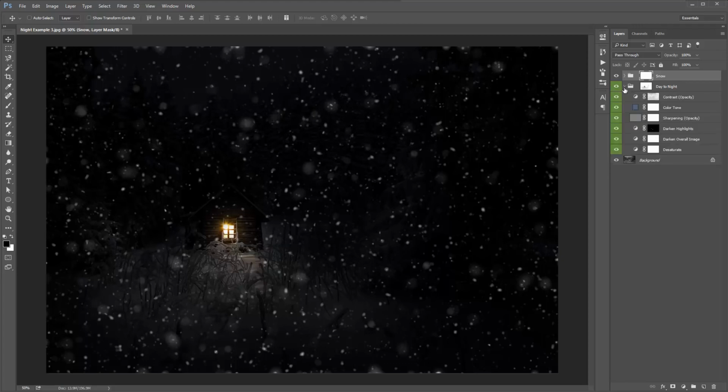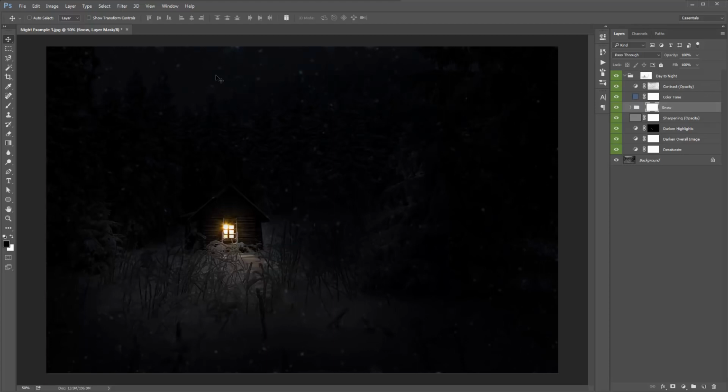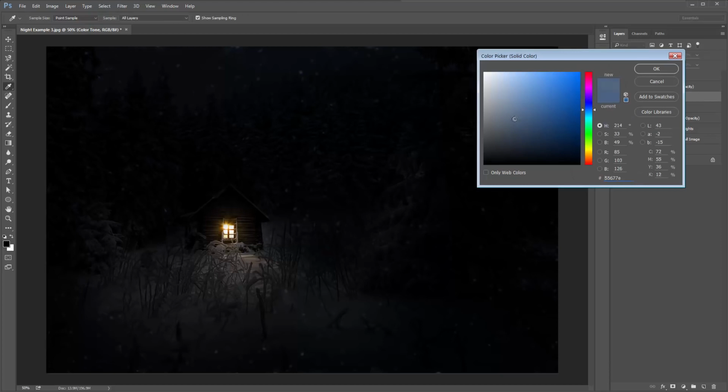The way to fix that is to grab the snow folder, and this can be the rain as well if you run the rain action. Just drag this below the colour tone layer, and straight away you can see that it has adopted the brightness, the contrast from the day to night, and also the colour. You can see the snow's gone to some bluish tones. I can adjust the opacity of this snow folder now if I want it to be a bit more subtle. And if you want it to be a bit less blue, you can drag this to more of a greyish tone.